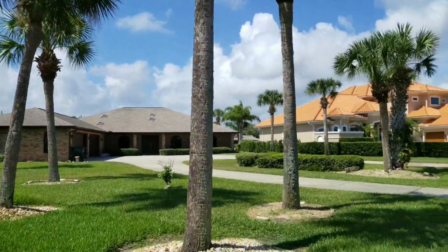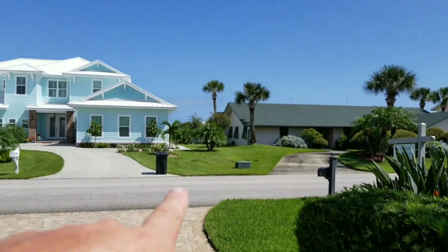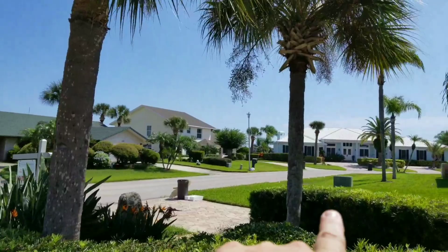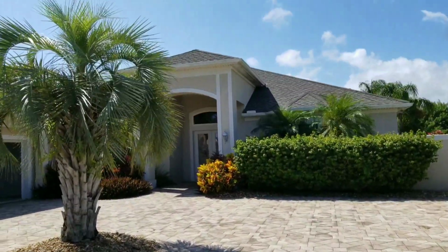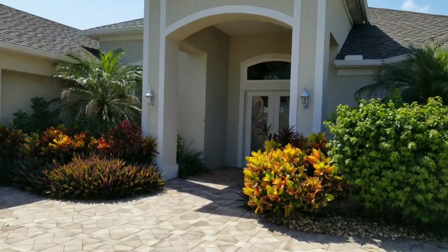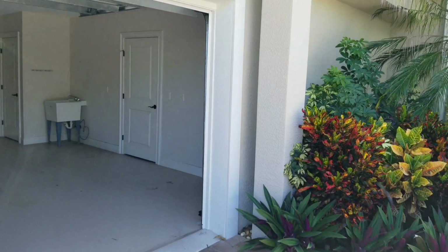I'm in a pretty nice neighborhood. All these are backed up to water. All these have canal. I'll see if you can see there's a little boat in the background. So this side and all the way around, this is called Little Venetia, Clay CC in New Smyrna Beach. You can look it up. But basically it's water access right to the inner coastal Ponce Inlet. Take you in a walk through.